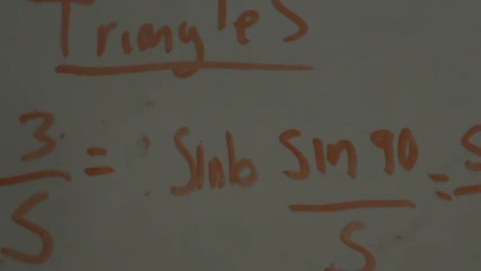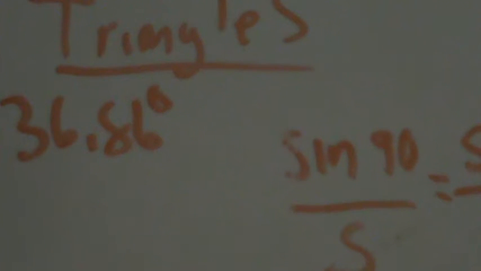So if you converted this, and you found out what b would have to be, you'd find out the degrees that b would have to be. You'd figure out that, let's say, we'll go to 2 decimal places, b has to equal 36.86 degrees. Okay? And we already knew that C was equal to 90 degrees.